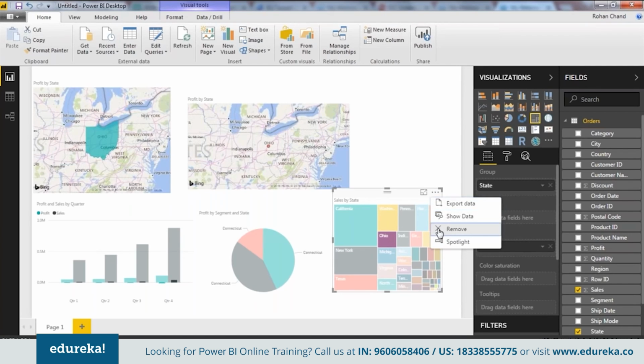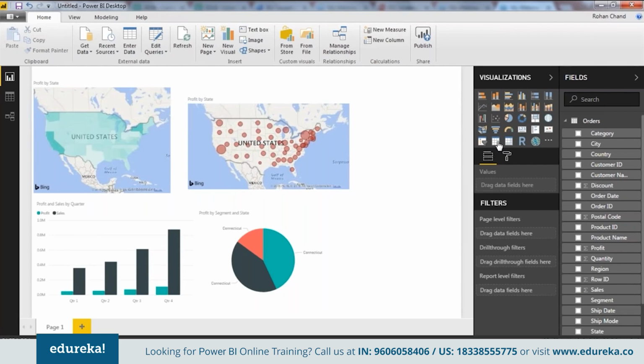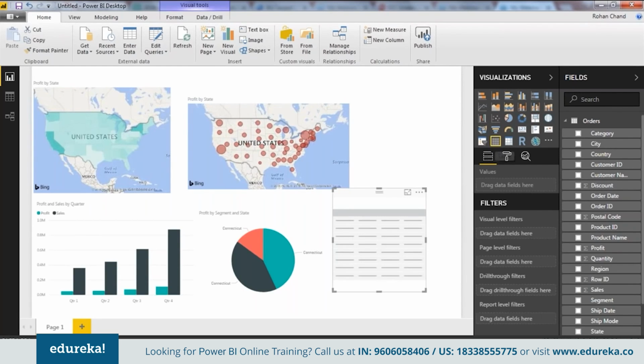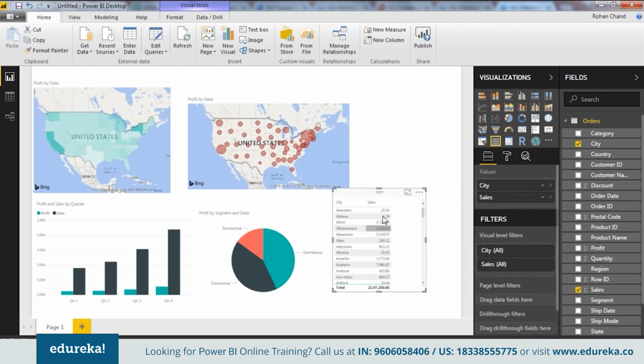Let us just remove this and try something else. Now, say for example, I have this workbook here with me, which gives me tabular data, and I want to have, say, city as one field, and I also want my sales accordingly. Now the sales are too many values to deal with. I don't want to deal with it like this. I just want to go ahead and have sections for it or bins for it. Can I do that? Definitely I can.